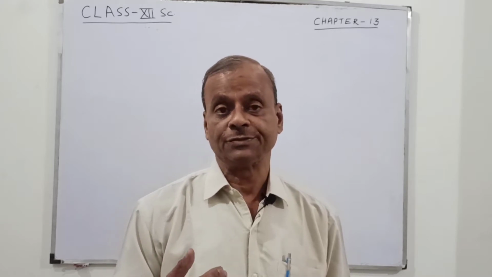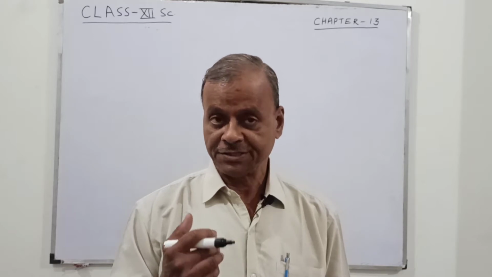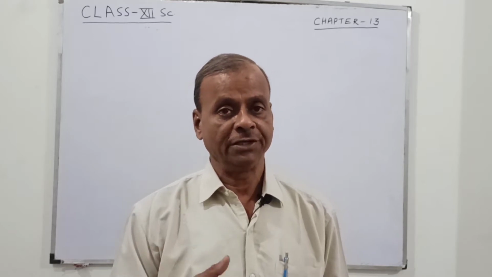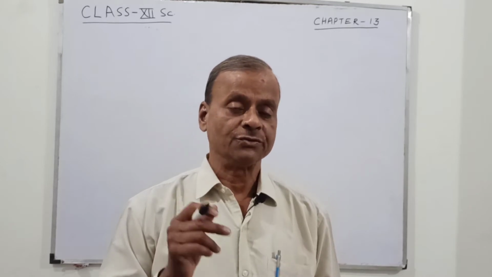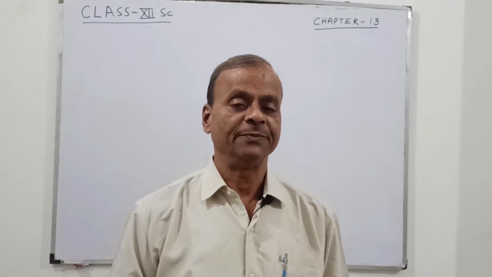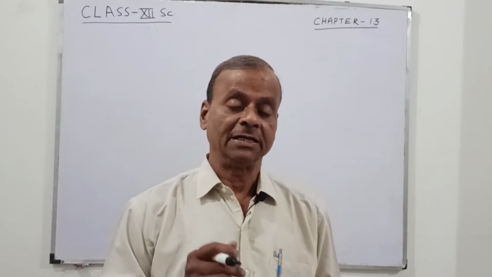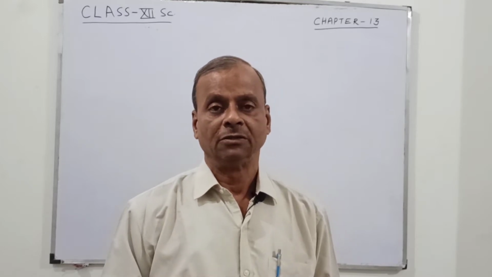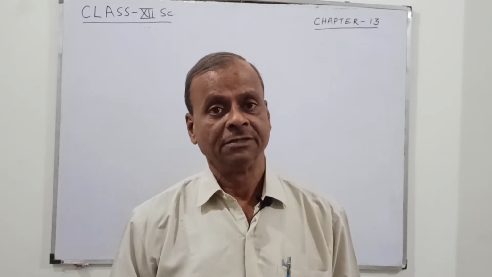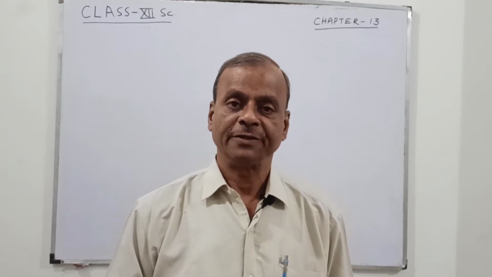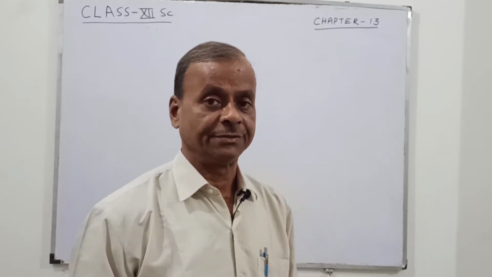So we have two things: one, the wavelength from the experiment, and second, the wavelength from the de Broglie formula. And if the wavelengths of these two coincide with each other, it strongly supports the matter waves. So now let us take the Davisson-Germer experiment, the demonstration of matter waves.